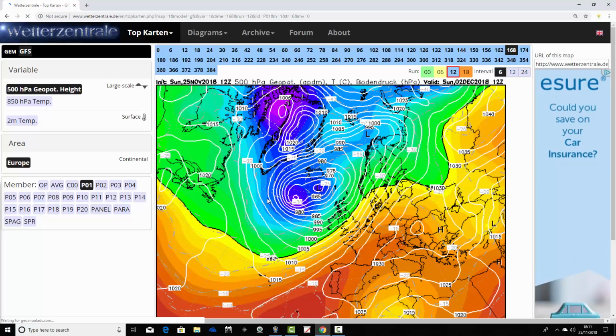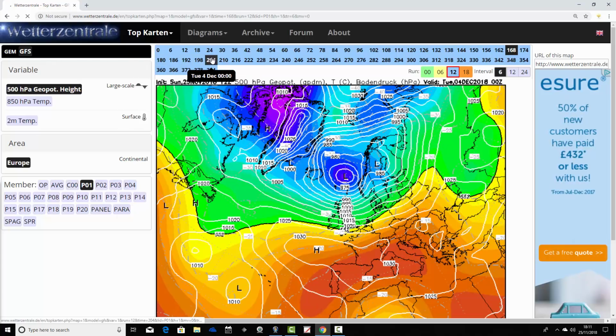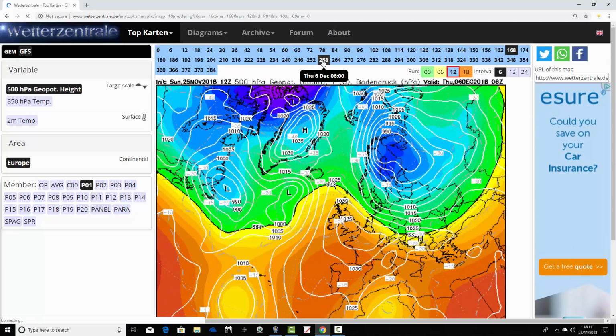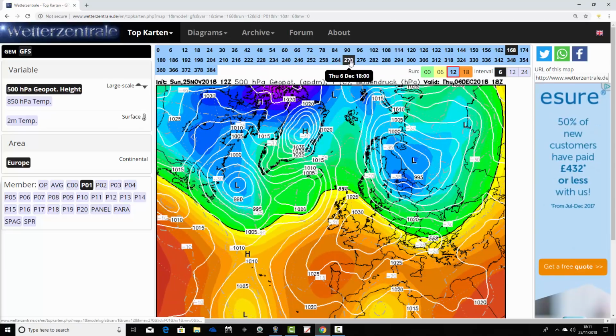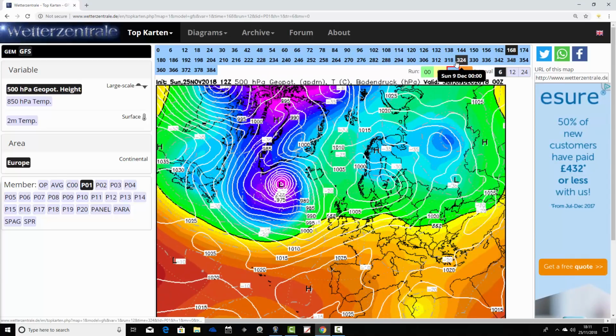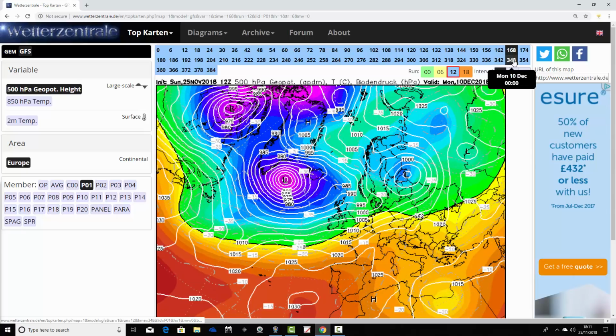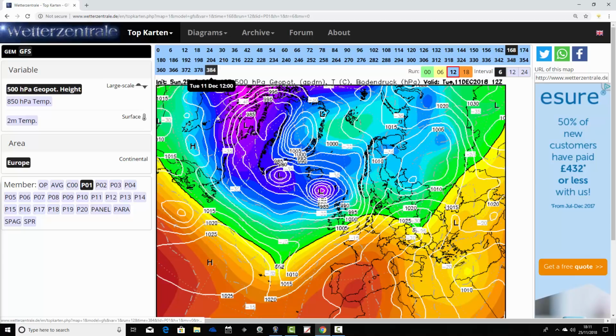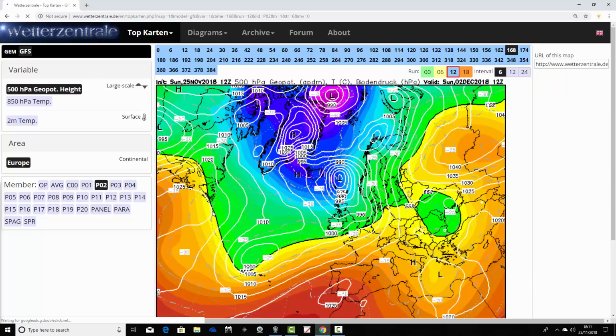This is ensemble member number 1, and it looks unsettled with low pressure out to the northwest on Sunday. Wet and windy weather is blasting across the country. Let's see what happens with ensemble member number 1. So we start to build that high pressure northwards around day 10, trying to push it northwards. Again, it doesn't quite make it though, so we keep the wind moving in from off the Atlantic as we're going through the second week of December. It stays unsettled and actually a little bit stormy there to the northwest of Scotland with ensemble member number 1. No particular cold weather to speak of with that one.